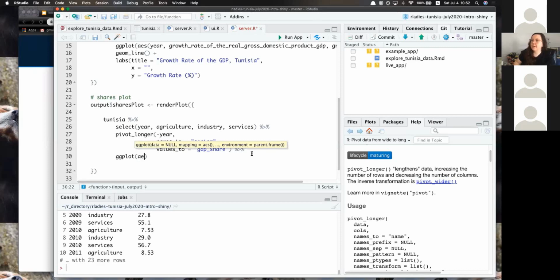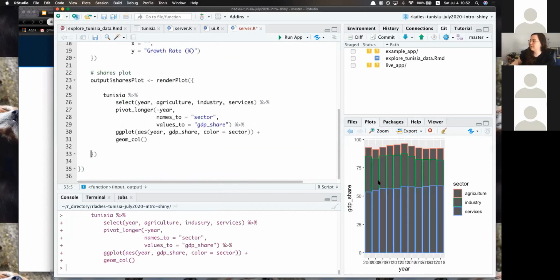And it's just a ggplot. Year, GDP share. I do this every single time where I'll color by sector, and I'll show it to you just so you can see why it's not correct, because color just does the outline.